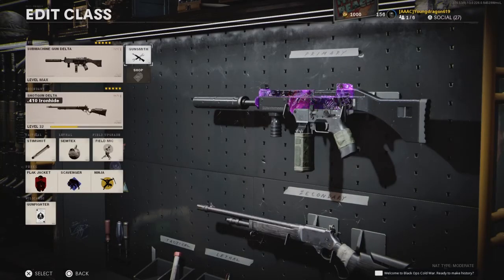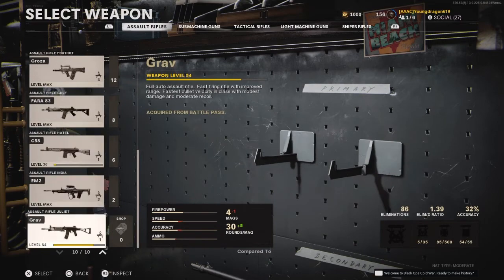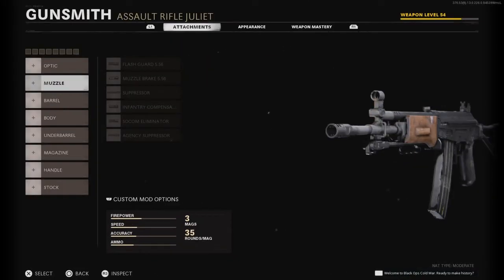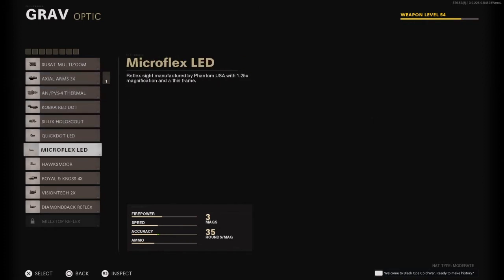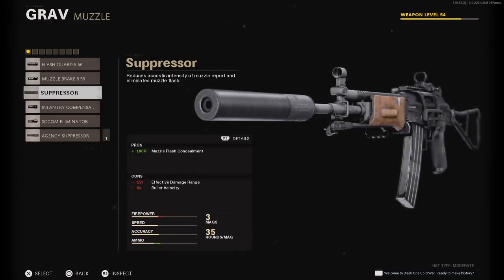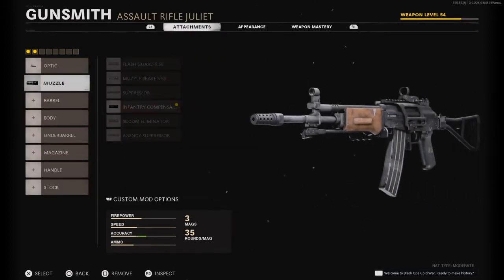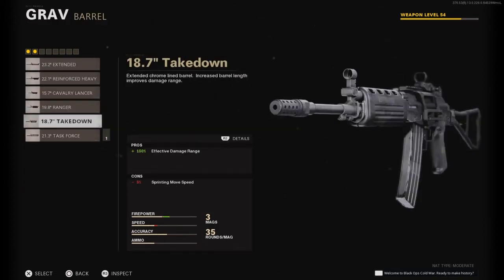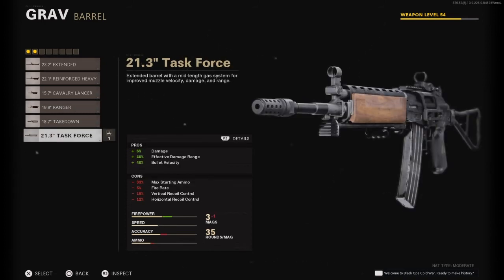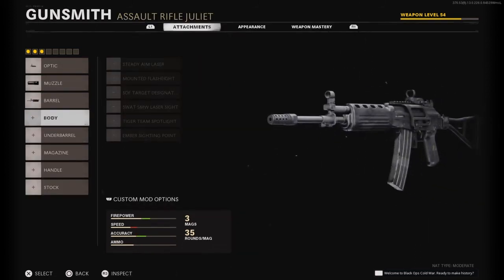Then he also would like a Galil class, so I'll give you the Galil class real quick. It's not really called the Galil in this game. Don't know why, it's called the Graf. So we're gonna go to the Graf. Okay. Well, if you want eight attachments, you can run Microflex or not. It all depends on you. And you can run a barrel. Really depends on what you work with. I usually go for the infantry compensator, then I usually run either the 18.7 takedown or the 9.8 Ranger, or sometimes I run the Task Force if I'm feeling some type of way today. You can run one of these, depending on what you want to do.